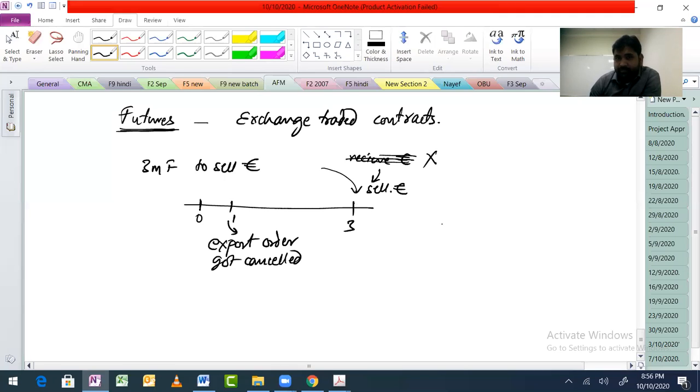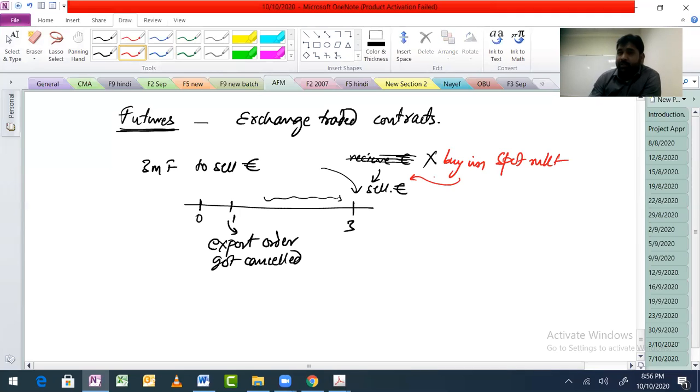Yeah, the sale was supposed to happen and it didn't happen, but they're still stuck in the forward contract, it sounds like. Now you are stuck in the forward contract, and now you have to honor the contract. So you have to wait all this long, and then you have to buy in the spot market. Fine. And then sell in the forward contract. So you have to honor the forward contract.